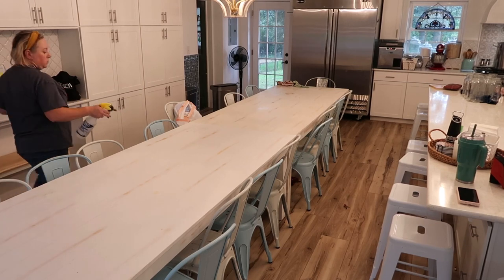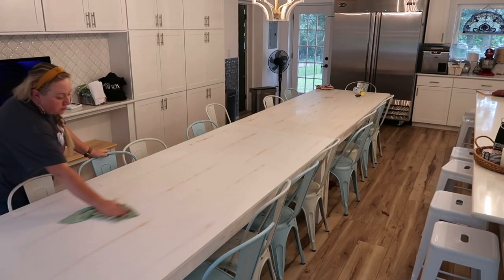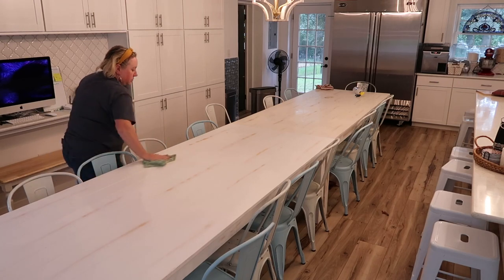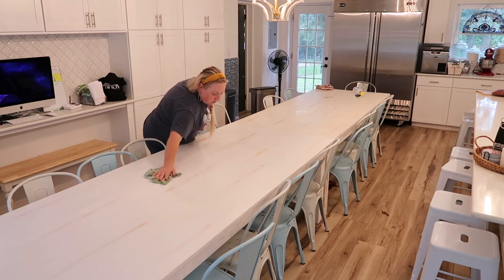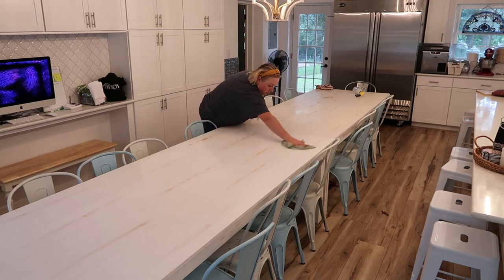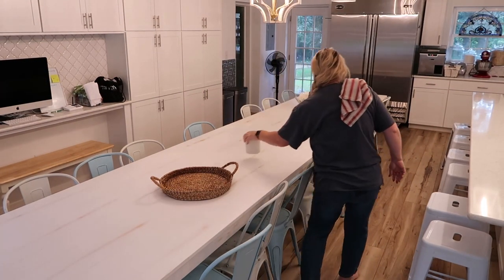We created this kitchen for our family to use and to use comfortably. That's why I have the countertop stools out around the island, because again, I want my family to come in here and be comfortable. Travis loves sitting at the end of the island, and different kids will end up out there and do dominoes or do a puzzle or work on different little things. And this kitchen isn't just for me to film my cooking on YouTube. This kitchen is for my family to enjoy and stretch out in, and to meet all of their needs also.